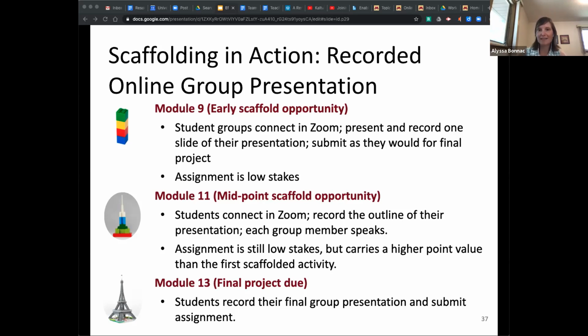This could also be a good place to include peer and self-assessments, which we'll talk about in a little bit, or a place for peer feedback. So I'm looking at assessments in different ways. Assessments of the group functioning, this is a good check point to do that, thinking about group dynamics. It's also a time to check on the content of whatever it is that they are producing. And then the final project, they can share their final project and submit it. Depending on how public that is, they'll submit it, but they've been practicing submitting it this way the whole time. Does that help operationalize how the scaffolding would work?